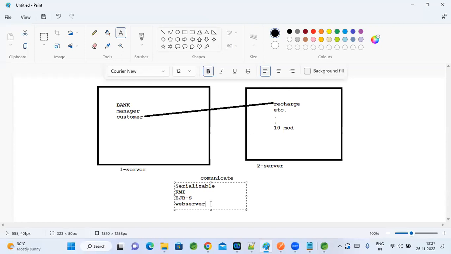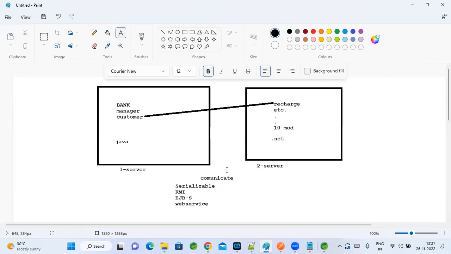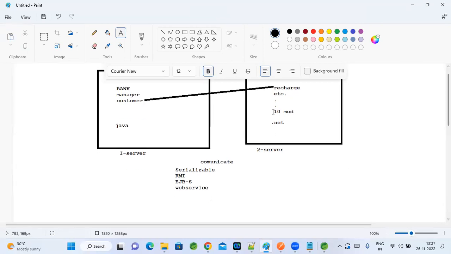When it comes to web services, these teams can work independently. This team can work on Java, this team can work on Python, .NET, or some other technologies. They will use a common medium instead of the Java medium, common protocols which everybody will understand. Let's say I'm a Telugu guy and you are an English guy. For us, the common medium is English. If I know Telugu and you know Hindi, and we don't know each other's language, we will talk in English, which is the common medium for us.